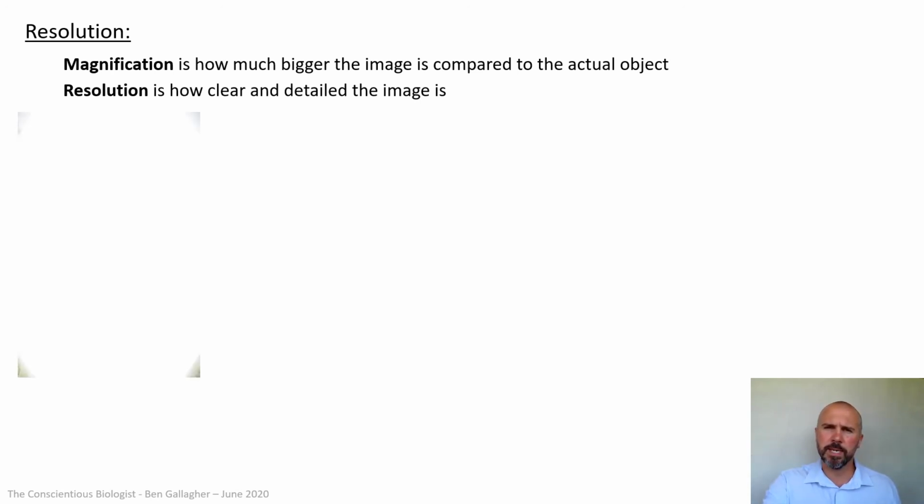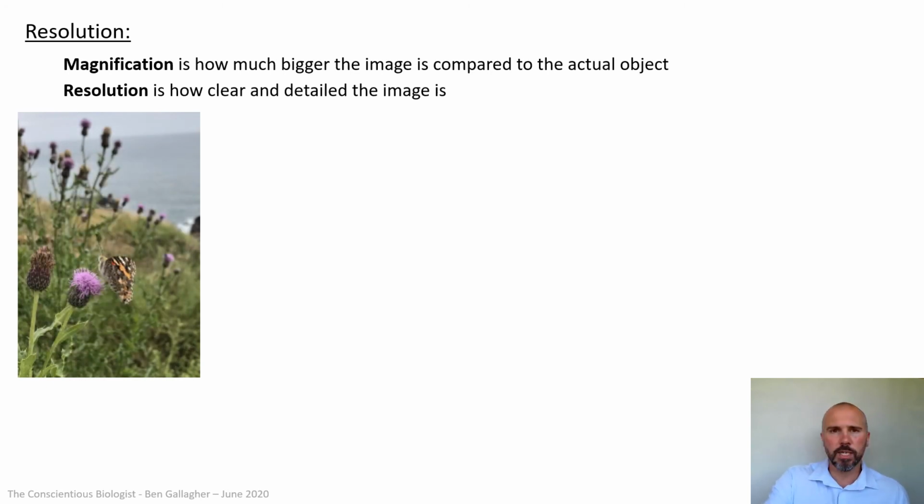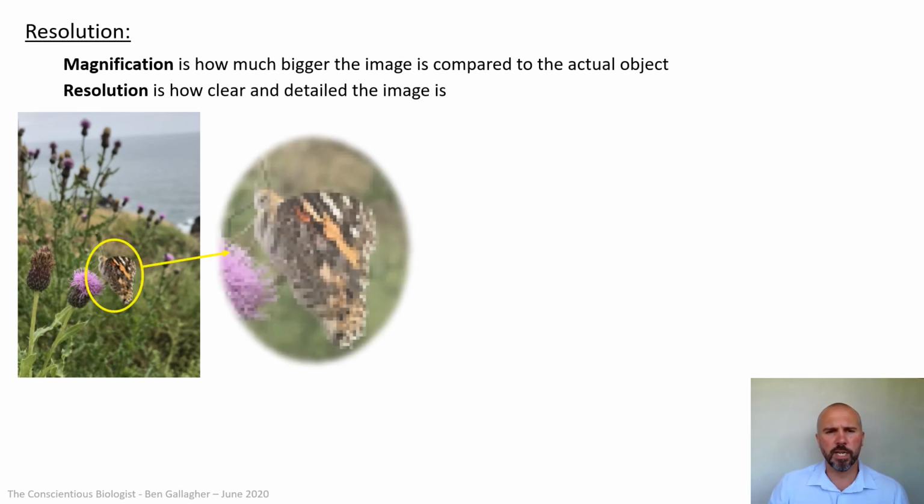Let me show you some examples to make sure you understand that. So here's a photograph I took last year when I was up in Scotland. You can see a butterfly in the middle there on a thistle. It's a nice photo. You can see in the background, you can just about see on the one side that you're looking out to sea beyond, that there's a rock. You can see some white surf banging against it. It's a nice photo. But if I grab that butterfly and I magnify it, that's the image we get. That's not a very good image, because that photo is not at a very high resolution. It's not very clear, not very sharp. So when you magnify it, it kind of magnifies the blurriness.